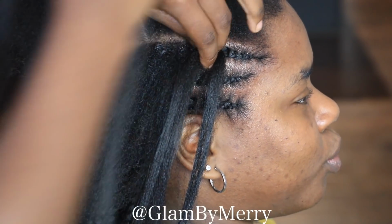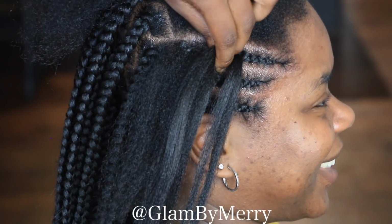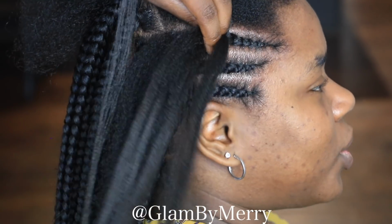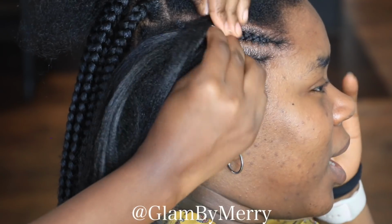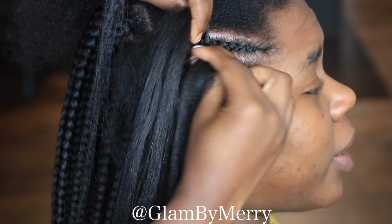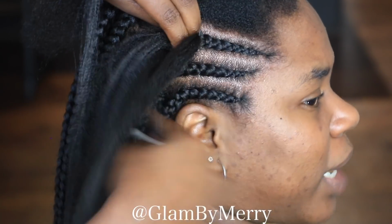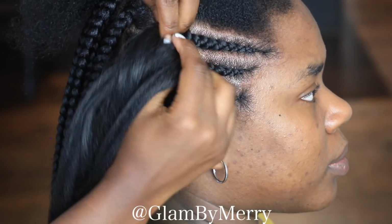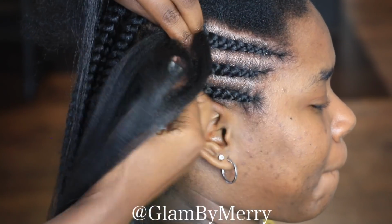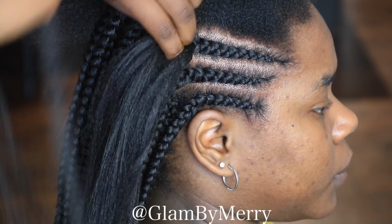Yeah, so if you ever do try the Ghana technique, make sure you tag me in it, or just send me a picture or a little video. I want to see you guys actually trying this, because I honestly think it's more suitable for people with natural hair, but nobody will tell you that. Everybody would tell you to do the fitting braids, but with us natural girls, it wouldn't last you more than a good 2 weeks. If you can even get it to 2 weeks, that's a miracle.